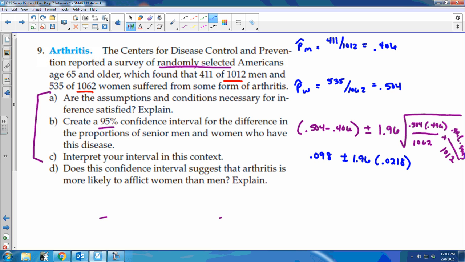It's not consistent, so I'm not going to say that all of you guys do this all the time, but I see it enough that I'm concerned. When you're doing these, make sure you follow the order of operations. Some people make the mistake, but then the next time they don't make the mistake. So, again, it's not consistent. I'm just going to throw that out to the universe. Don't add 0.098 to 1.96 and then multiply.